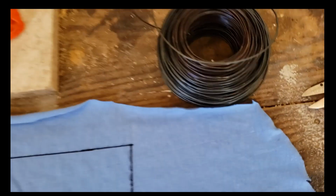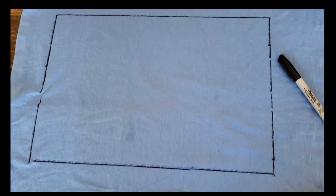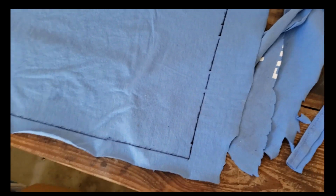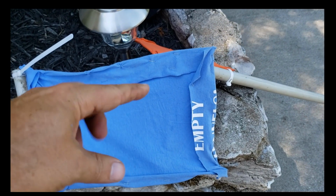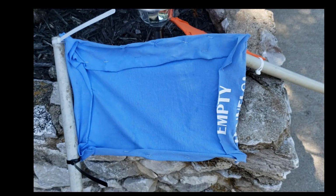So I'm going to use this to take my wire and try something a little different here by seeing if I can get this thing a little larger and more square. Okay, now I've got my individual wires cut. I decided not to just do the wraparound thing like I did last time, so I actually cut 4 separate pieces of wire. Now I trimmed up the shirt a little bit, leaving an inch or so around. Again, we're not precise here on Redneck Flagstick. Okay, finished product. Got a little heavy on this end, which is making it kind of flop down, but that's okay, the wind will catch it. Gonna trim these and then we'll go see them in action.